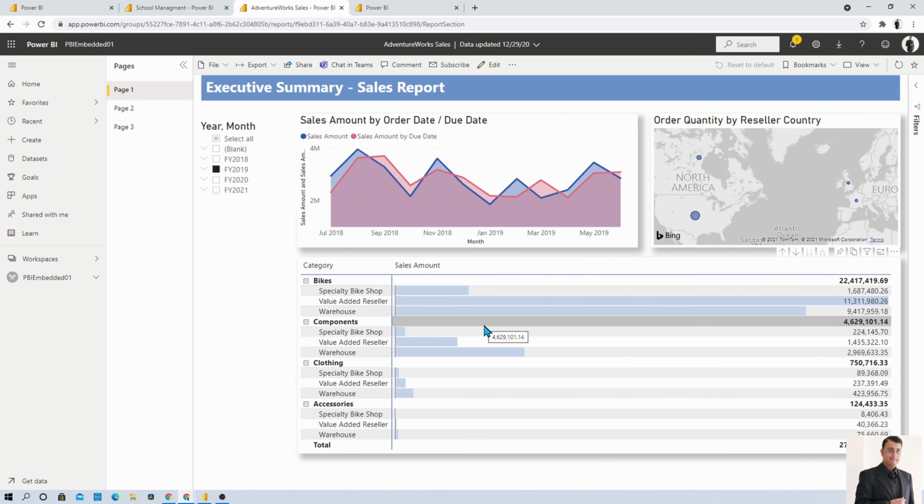And now coming to the last part of the session, which is the licensing part. Which type of licensing do you need in order to use reports via link? The answer is you need a Power BI Pro license in order to view the report using the link. Make sure about that. If you have a Power BI free license, when you open the link, it will not show you the report, right? So that is another interesting thing, that for this feature you must have a Pro license assigned.